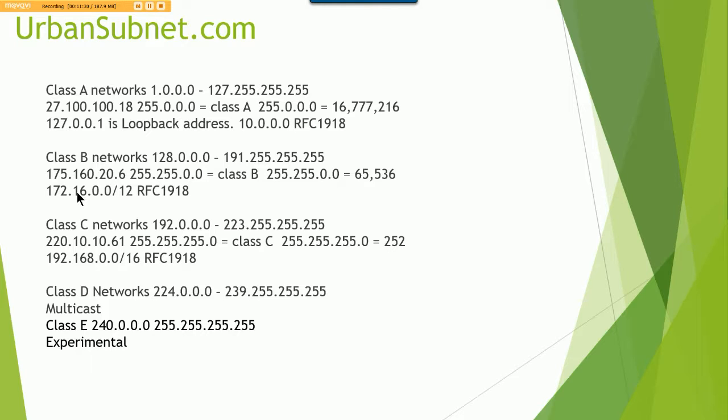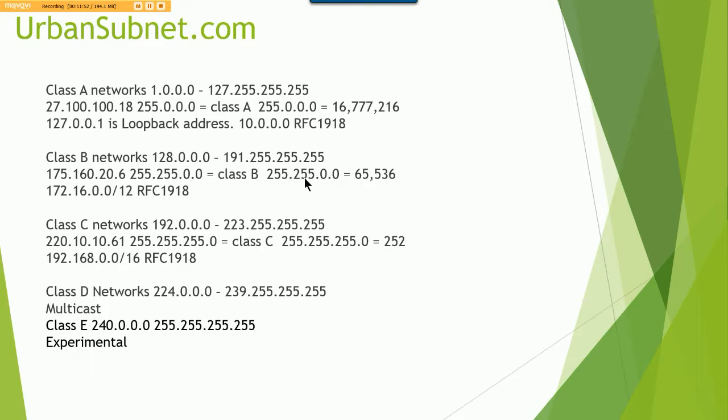And your subnet mask for this address space would be 255.240.0.0 because you're using the first 4 bits in this octet for your network. So the first 4 bits in the second octet are used for networking.